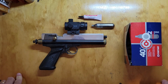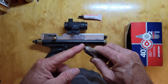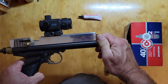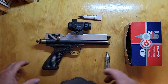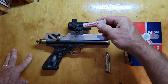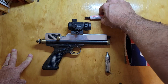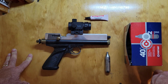Okay, so let's talk about putting one of these in. Obviously there's a seal that goes on the end of this here, and when you tighten this screw up, you don't over tighten it. Just get it snug enough to seal it up. If you over tighten it, you're messing up that seal in the end of the valve. Also, put a little bit of oil on it. You can get something like this Crosman Pellgunoil. There's other companies that make it. It looks like transmission fluid. Either that or some Marvel Mystery Oil.